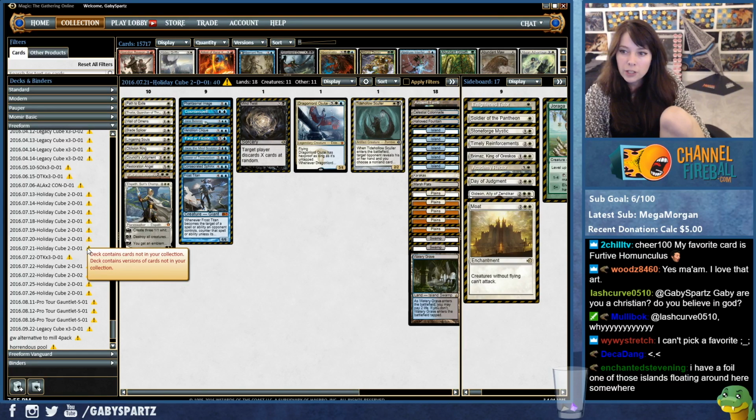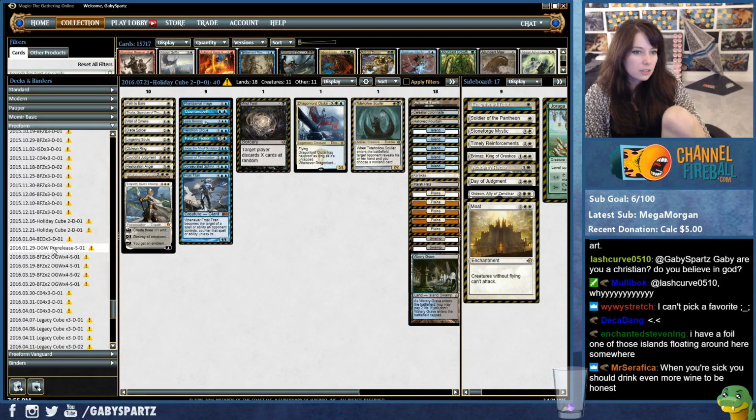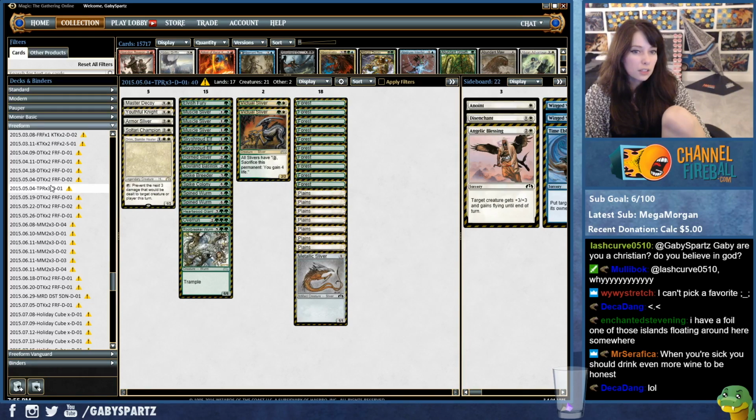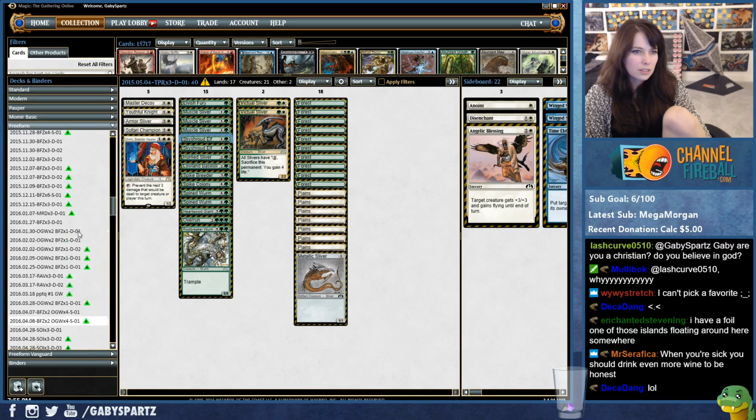I have foil, one of those islands floating there, so that's really nice. Why is it so hard to find my latest draft here? Like, what is even this draft? TPR? Oh, Tempest Remastered? Yeah, that makes sense.